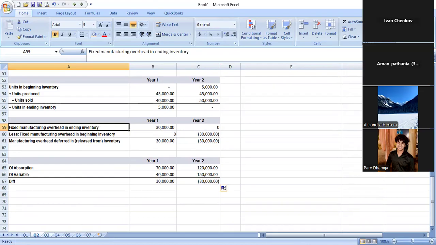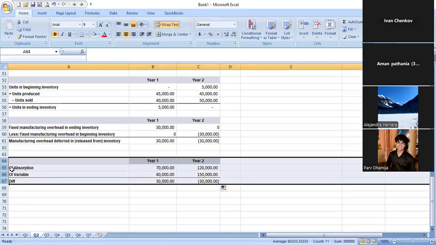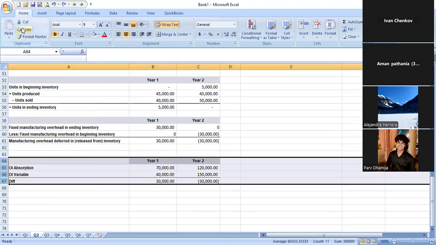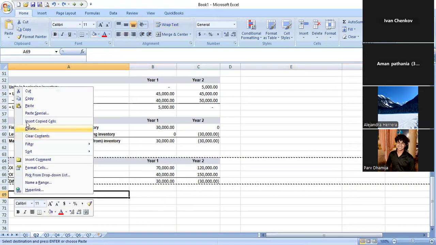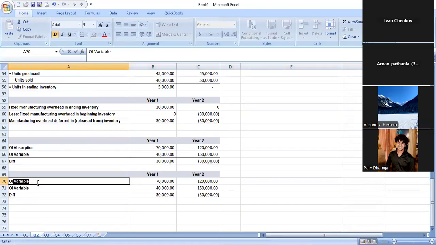Sorry, the reconciliation that the third part wanted us to do, that just means that we show them the difference between the absorption and the variable. So yes, that will show the difference, but the reconciliation can also be given this way. Now I can't remember how exactly the question is. I have to check and see exactly how it is. But it might also be given this way: operating income versus the variable, and operating income versus the absorption.